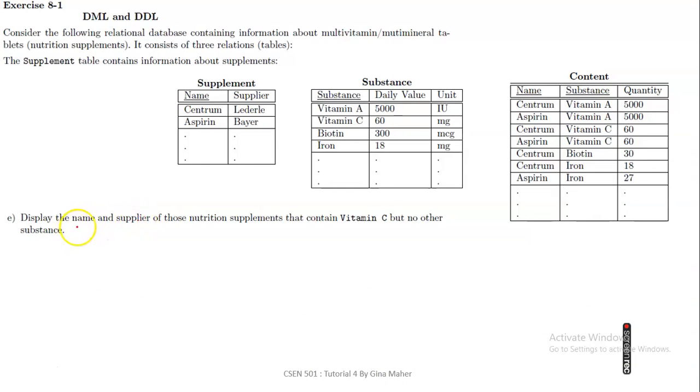Display the name and the supplier of those nutrition supplements that contain vitamin C but no other substance. We want to get the name of the supplier of the supplements that have vitamin C only. Okay, which substance from here has vitamin C only?